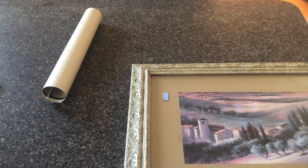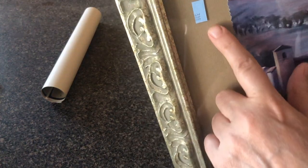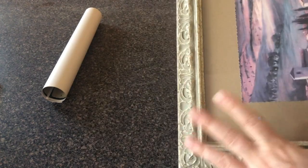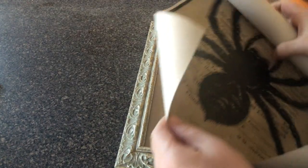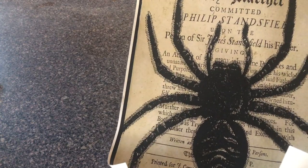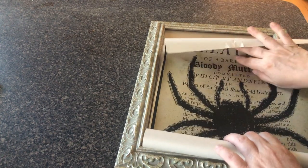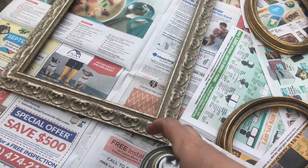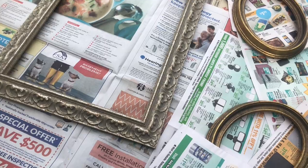Okay, so we're going to make some easy breezy Halloween home decor. So I have this frame here and it's only $3.99. And what we're going to do is take all this out and spray this black. And when I was at Sweet and Sassy Treasures, guess what I got? Look at this. This was only $1.50 and it's going to be so easy because we're going to spray this and all we have to do is put this in there and boom, done. We're using Rust-Oleum flat protective enamel paint and we're going to spray this whole frame black.